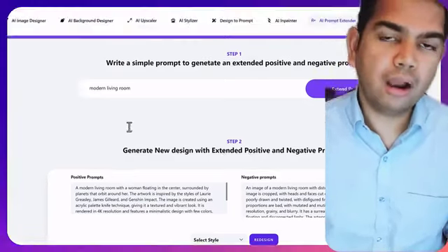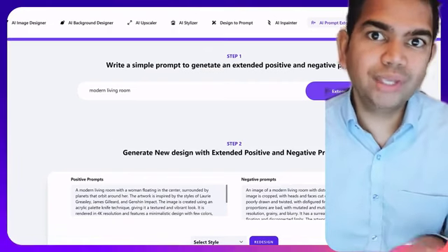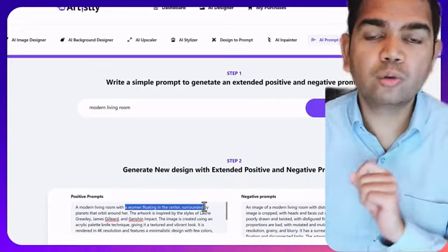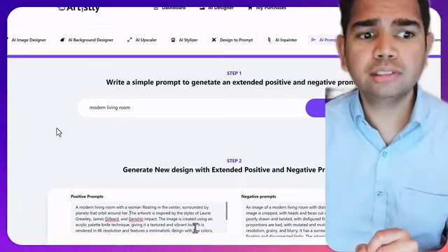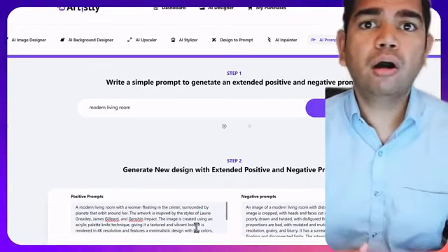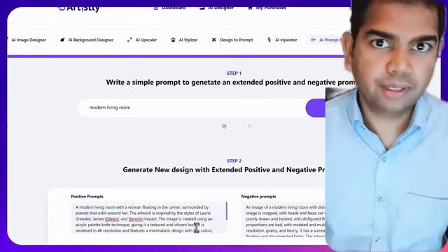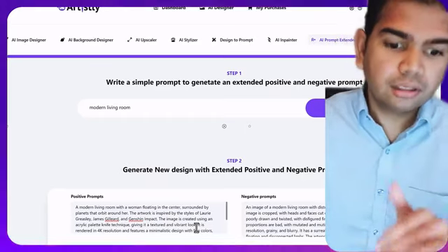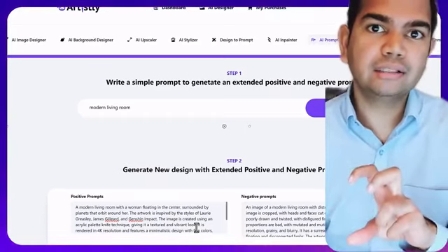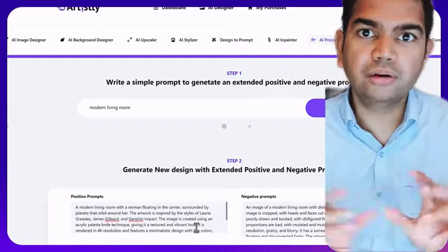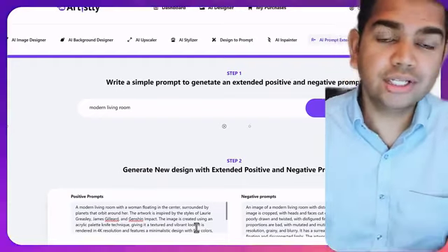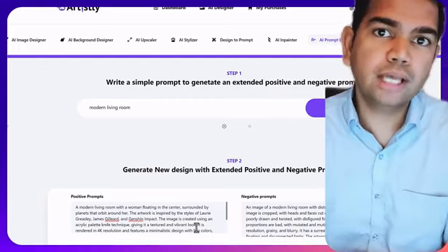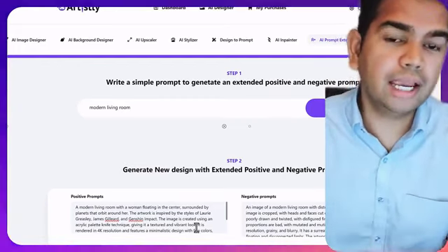Now, why this is so powerful is that we've actually tweaked this technology just yesterday to make it even better, where what we're doing now is that if you say modern living room in Italy or something, or modern living room in France, it will actually specifically go in and add the stylistic elements of what's famous in those areas or locations, and actually generate the prompt for you. So now you just have to copy and paste, or even right below that there's an option to regenerate or redesign based on this prompt.